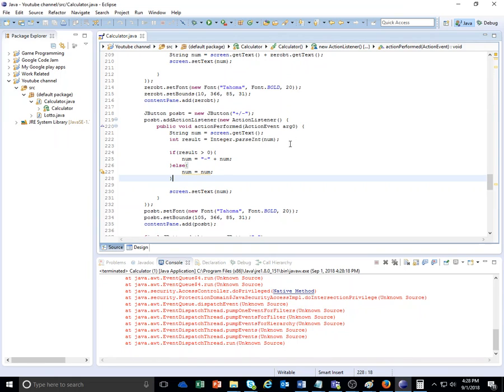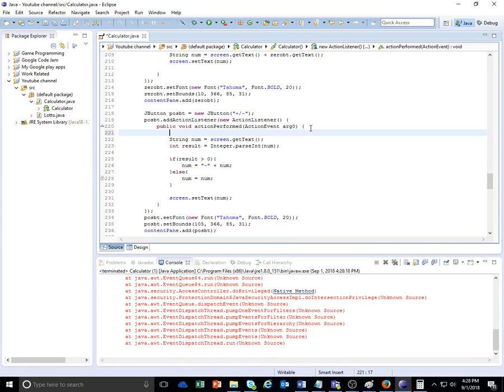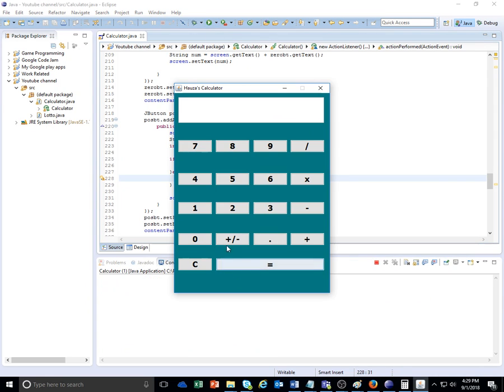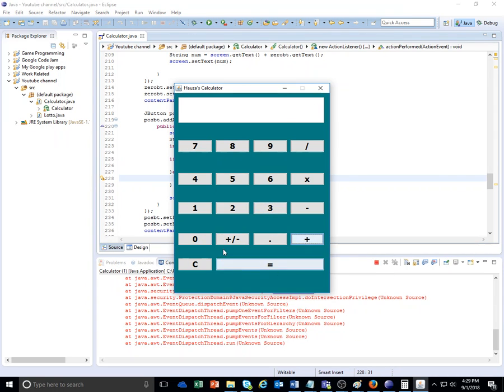Okay, we need to deal with this one. If the number is not there, then the first thing is, if you click it, on the screen you can set the text to minus, right? If I click it, I can set negative 3 plus negative 5, negative 8. Wow. Negative 8 plus 2, negative 6. So we are done with the other part.